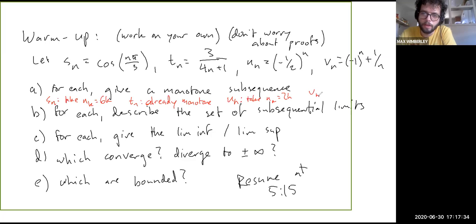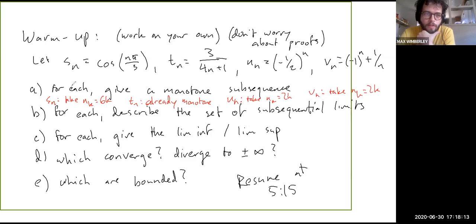For Vn, again, you can get rid of any alternating phenomenon by taking either the even values or the odd values of n. In this case, it's enough to take the even values of n. So you can take nk equals 2k again. Yep. Any questions about that? Okay. And definitely feel free to use the hand raising feature. I have the participant screen open, so I should be able to see that if you do it, hopefully.